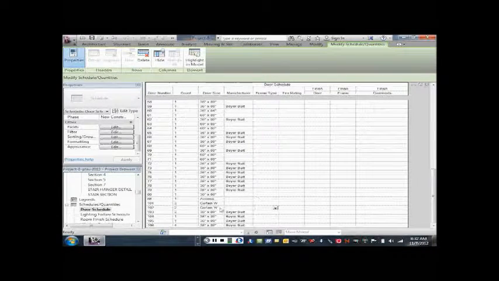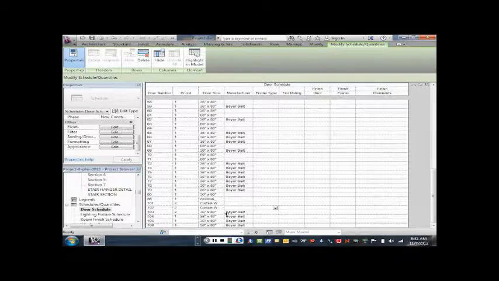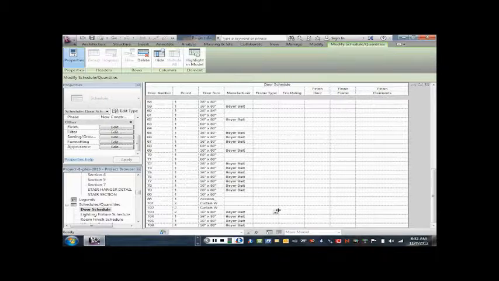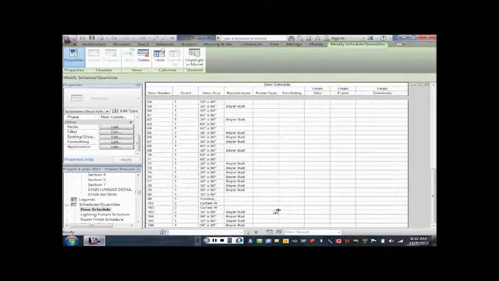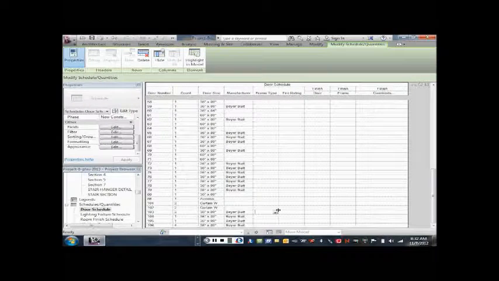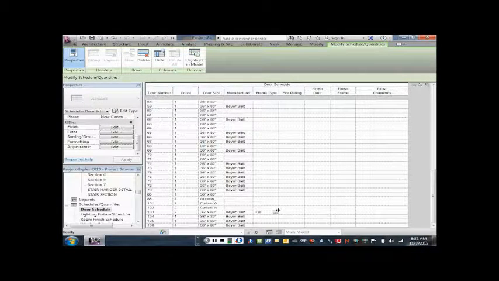Frame type. So again, I'm looking at door 103. If I go over and choose a frame type here, I'm going to say that those frames, these are all the common doors to the corridor, and they're all fire-rated doors. So they need a fire-rated frame, which is going to be a hollow metal frame we're going to put in, similar to the ones we have in the classroom here, the hollow metal type frame. So I'm just going to put in HW, capital HW as hollow metal.